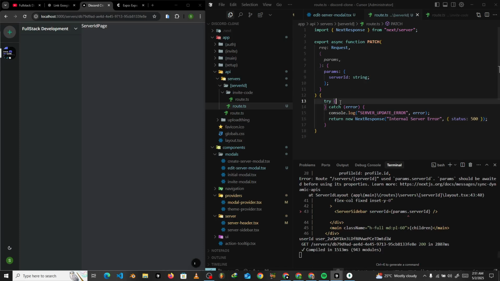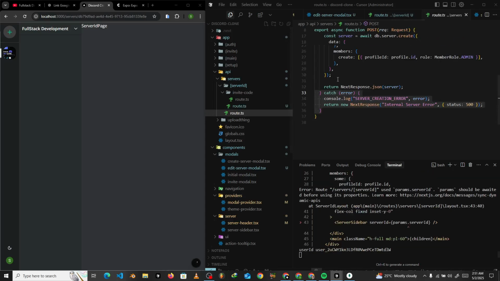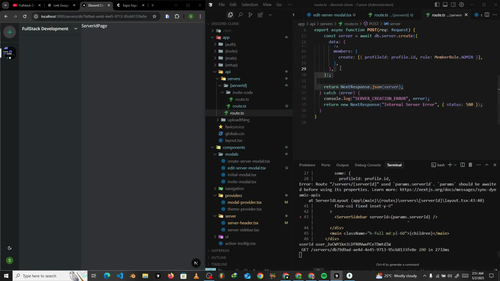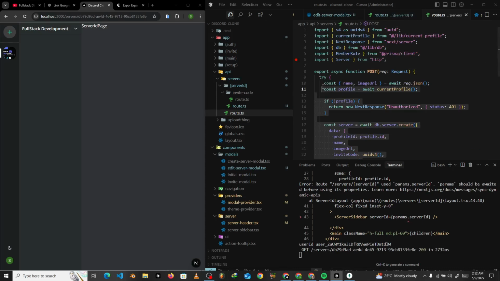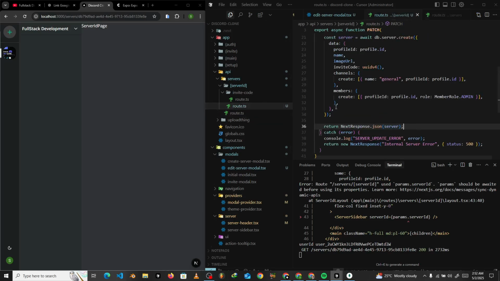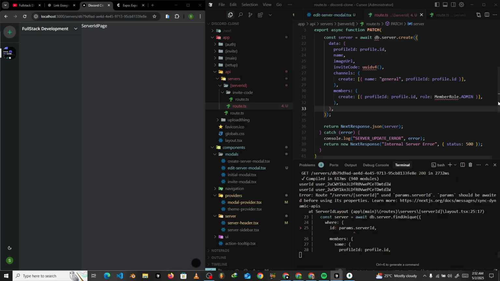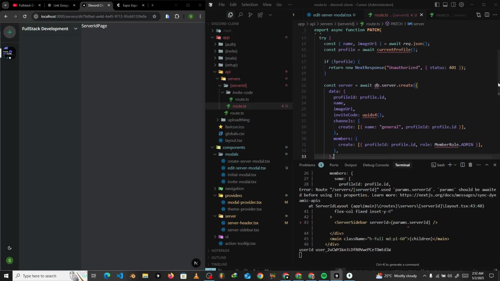And we can just come here, and this place we can just reuse what we have. So I can just copy all these parts right here. I'll just copy it and then I'll come. So this is for the create server, right? So copy that and I'll come and paste it here, just like this. I'll just get rid of these parts.